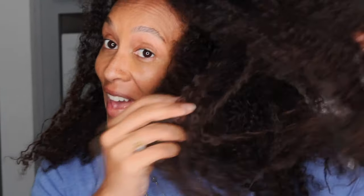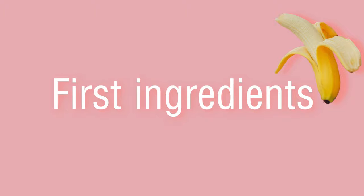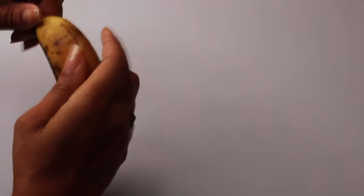This hair is a mess. It's so tangled and dry and brittle, y'all. It's matted like crazy. All right, first ingredients for this DIY, you're gonna need one banana.